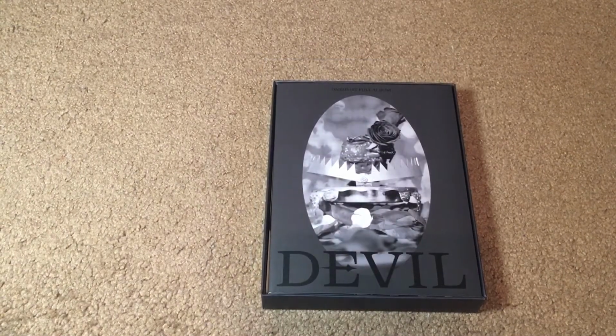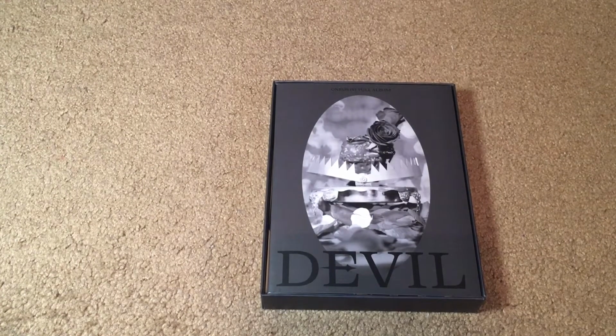So they did switch up their normal inclusions for this album. Most ONEUS albums come with 2 different photo cards per album, but this time around you only get 1 photo card per each copy, and the photo cards are different for each version. Then you also get a larger photo card, which is around the size of the character cards from the lived album. Those are also different for every version. And then each version also comes with an additional random member item. For the black version, I believe it is like a film strip card. For the green version, it is a scratch-off card. And for the yellow version, it is a postcard, if I remember correctly.